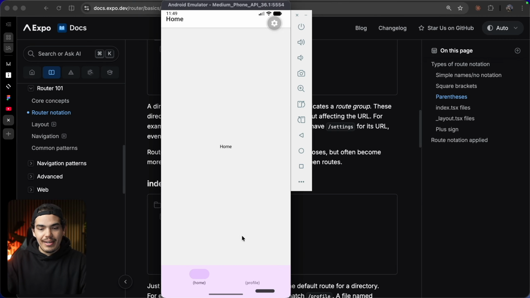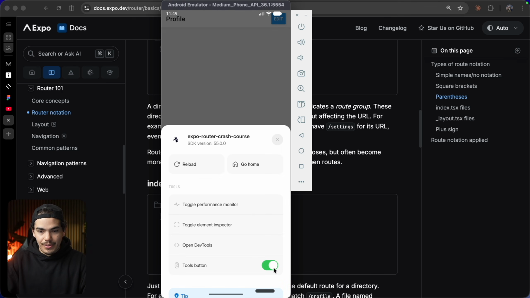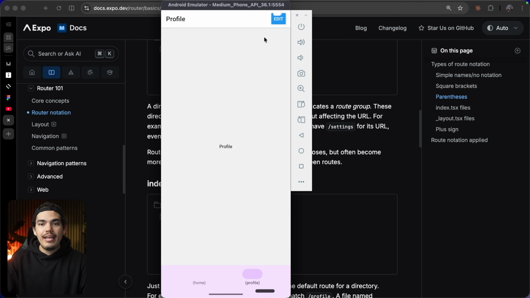And let's take a look at other versions. Let's refresh. See how this looks on Android. Oh God, this button is super annoying. Let's turn it off. And I can see the edit, right? This looks a bit off. Like it's behind the status bar. That's normal in my experience. Once you run this on a real device, it will look okay. So don't worry about that. But yeah, we have the button and you can do things like that.